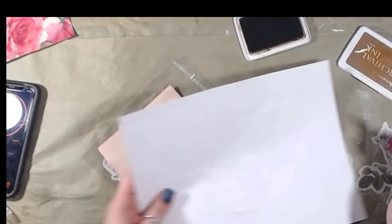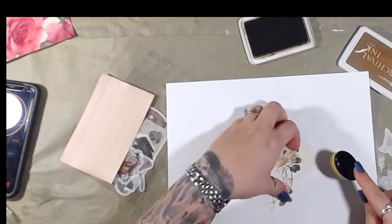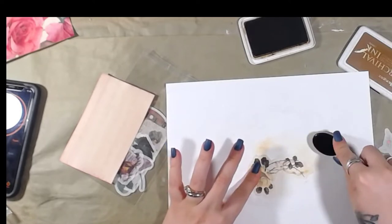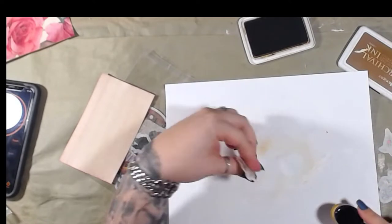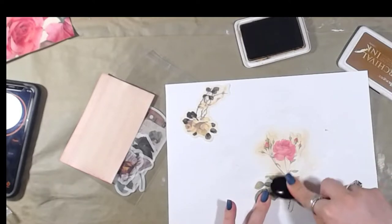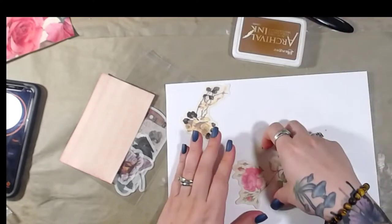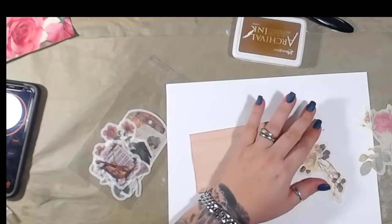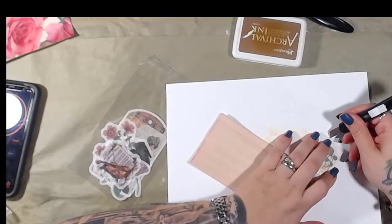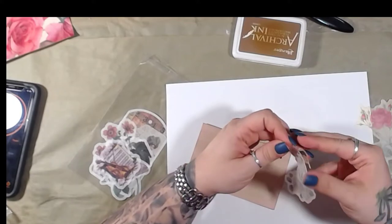This side is dry, so we're just going to take some of this white off of the sticker. It's pretty transparent but that white does kind of show up because it's not a hundred percent transparent — it's semi-transparent. We're just going to make it not white. This is archival ink in coffee. I'll take a blade here — that's probably one of the easier ways to get the backing off of these stickers because the backings can be tricky sometimes.